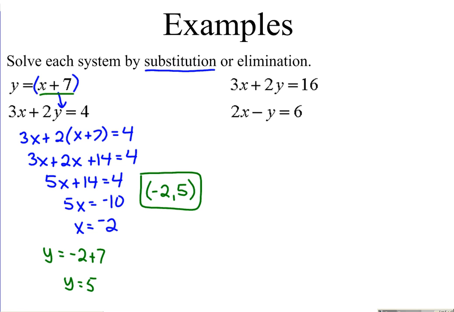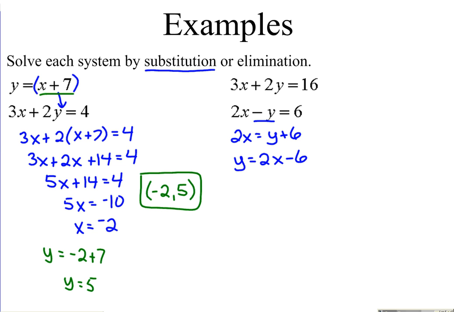This second system, I'm going to solve by substitution here, and then on the next slide, I'm going to turn around and solve it by elimination to show that both methods can be used. In this case, if we are going to solve by substitution, you need to pick which variable and which equation you want to solve for. The only one that makes sense to solve for in this system is this one right here. Right now, the coefficient is -1, but if I add that over to the other side, we get 2x equals y plus 6. Finish solving for y by subtracting the 6 over, and we get y equals 2x minus 6.